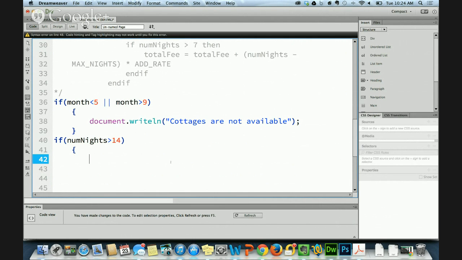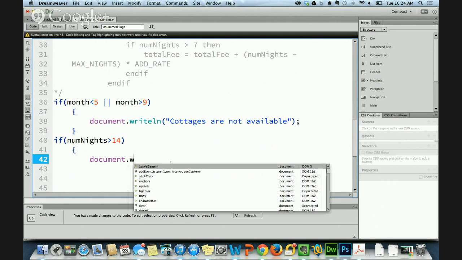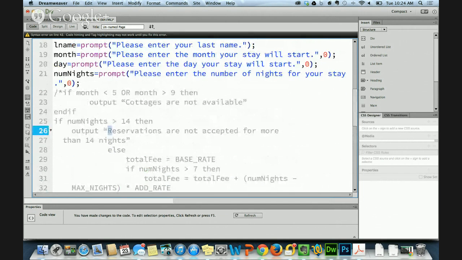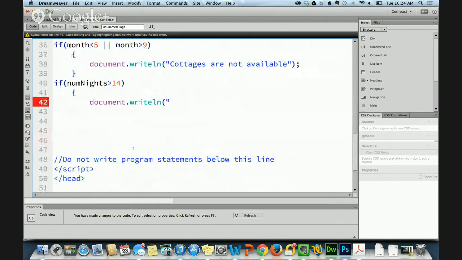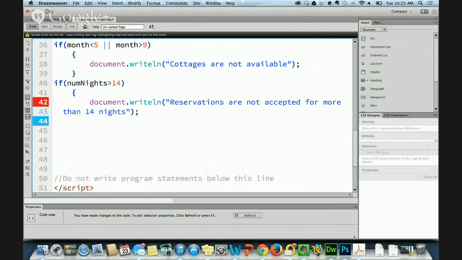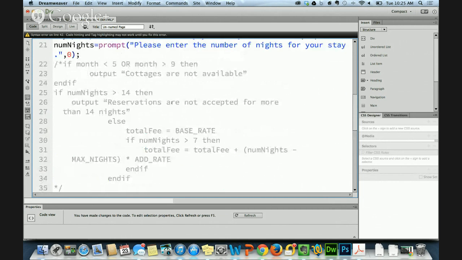Oops. No reservations. Okay, so it's another message, right? So how do I do output? Okay, document.writeln, and I don't have to type it again. I'm going to go here and Command V, semicolon down, and now I just make my closing curly brace. Now, is this one a single or a dual, right? Because it has an else.